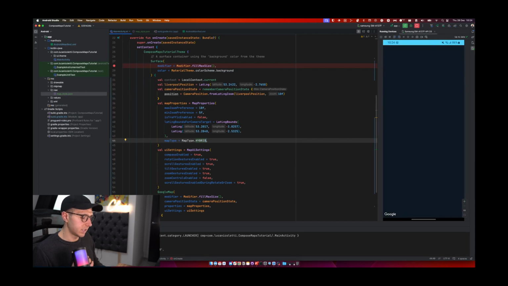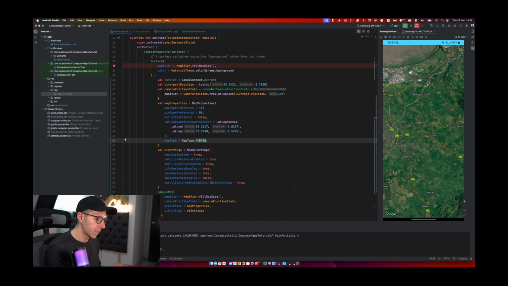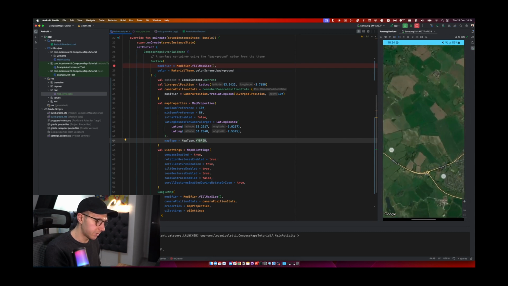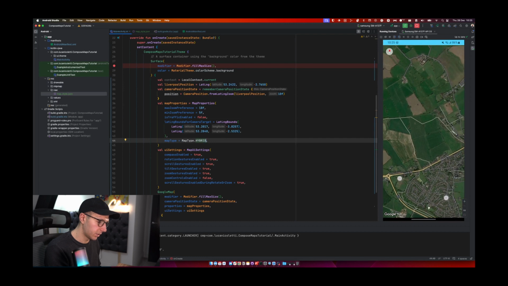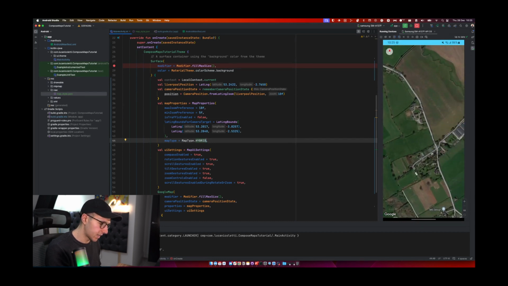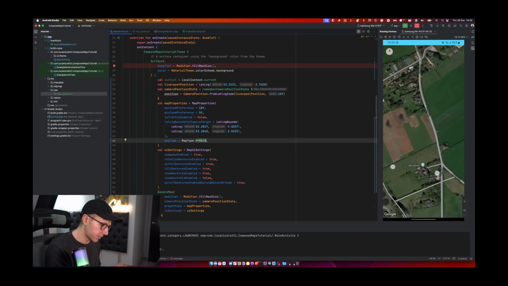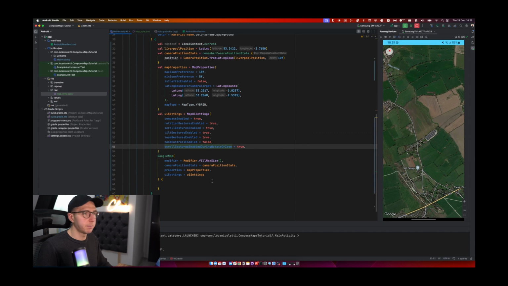So it uses the satellite as a background, and then on top of it, it applies the normal type in order to show the main roads and so on, and the names of buildings and other stuff, if there is anything around. There we go. There's something here, and that's how you configure the basics of a Google Map in Compose.